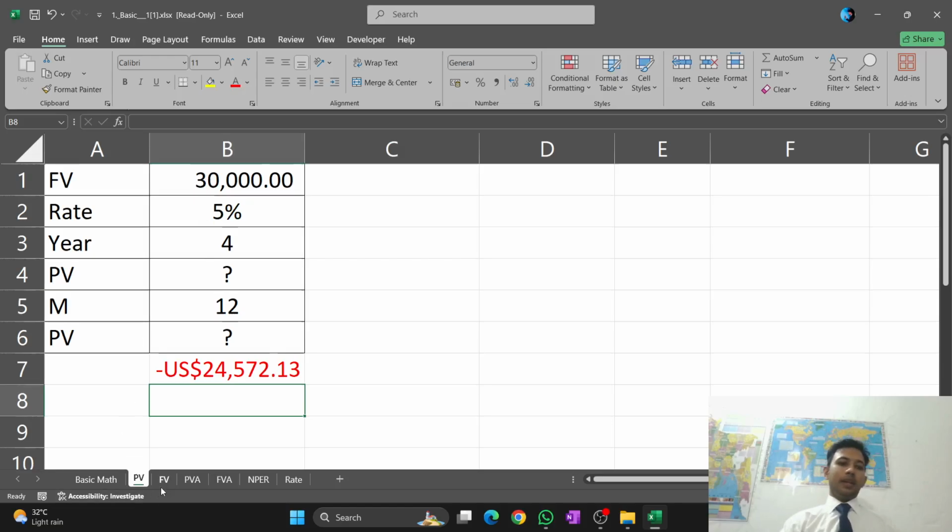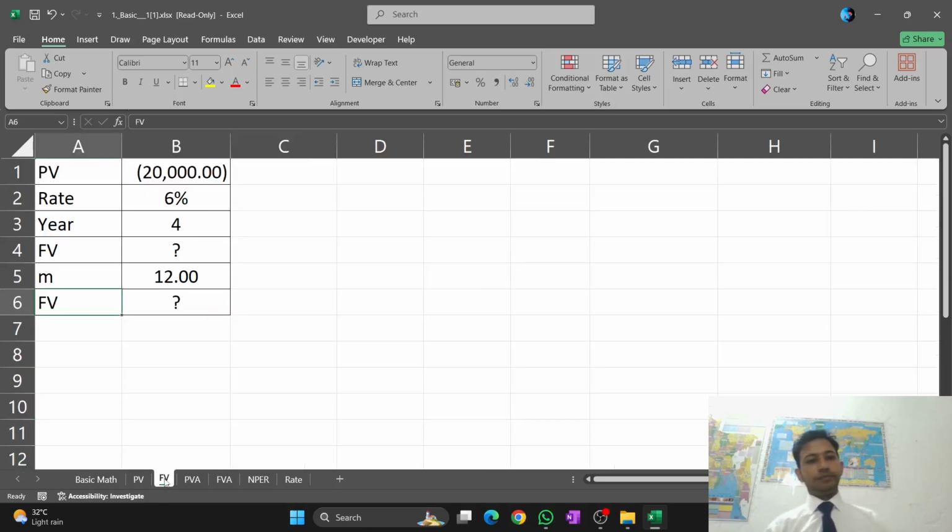The next, calculate the future value. How to calculate the future value?